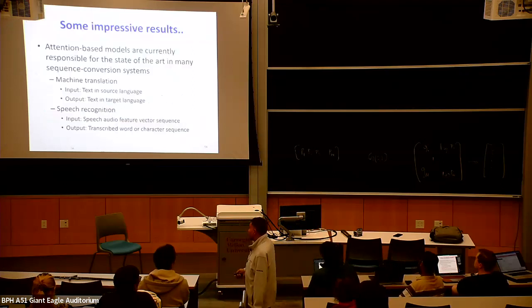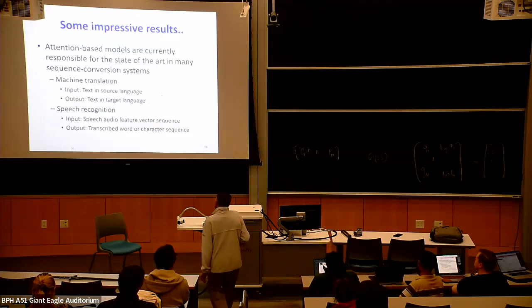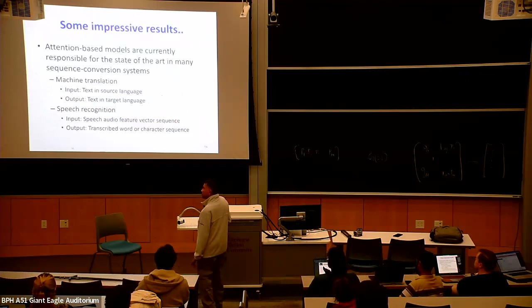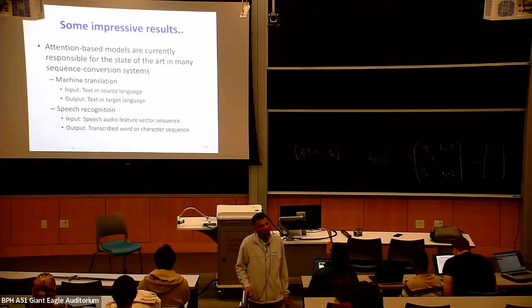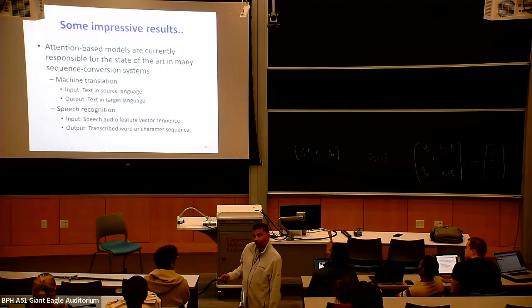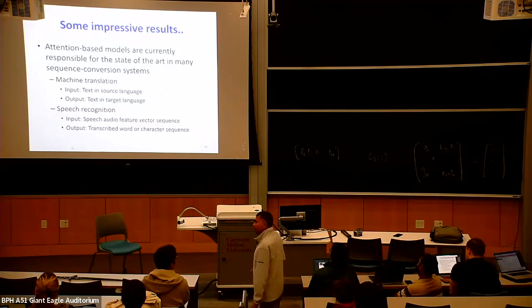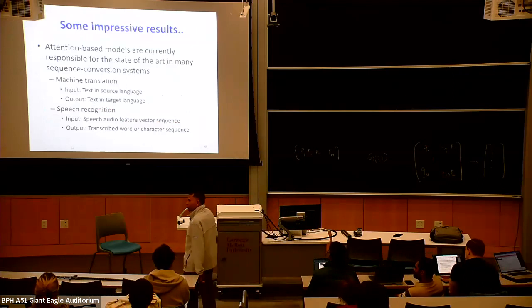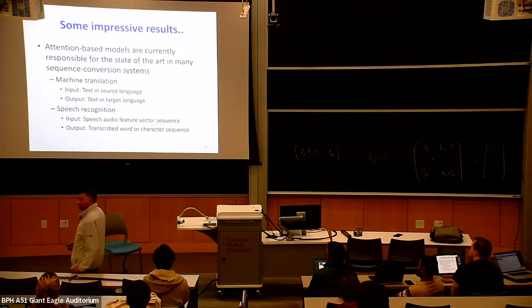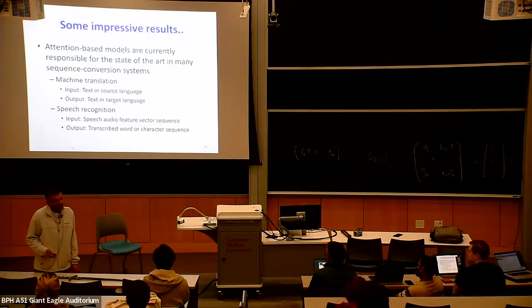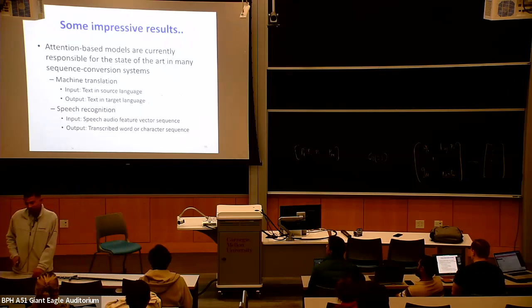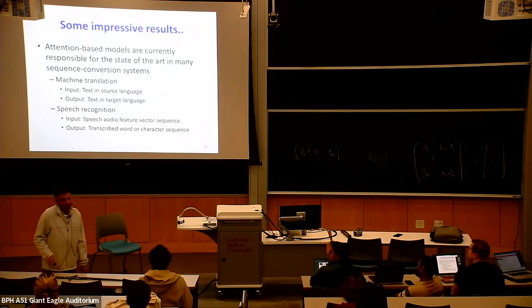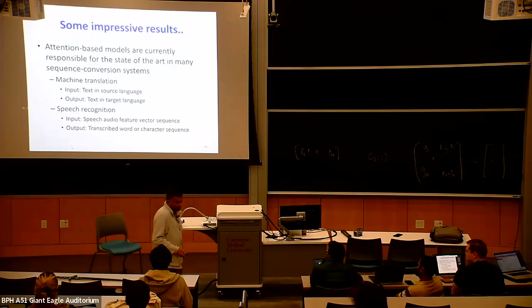So, anyway, lots of really good results. Because attention-based models are the state of the art in pretty much everything in the universe. Attention has replaced every other kind of computation these days, although we are finally beginning to go back to look at the older kind of convolutional and recurrent models, because it turns out that maybe they're not so bad at all, right? So it's used for machine translation, English goes in, French comes out, and speech recognition, speech signal goes in, text comes out. You're going to do that in your homework.